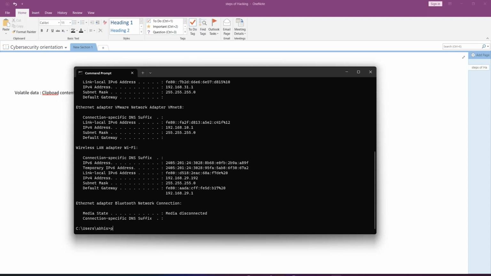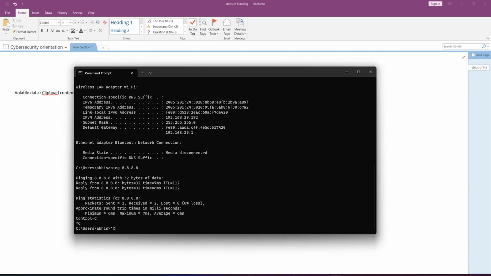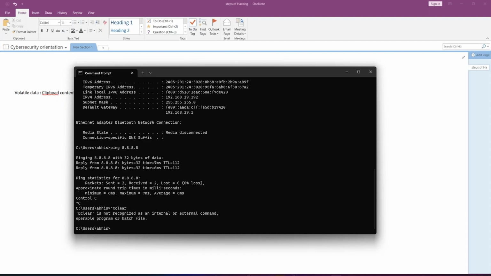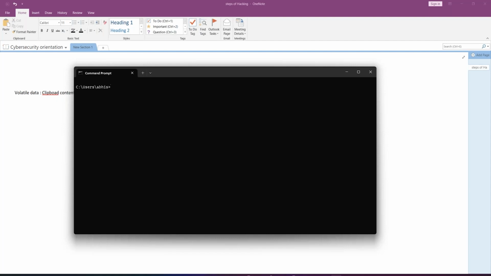I want to ping 8.8.8.8, a random IP, and I get a reply back. I want to clear the screen. If I go with clear, nothing will happen. If I go with CLS, it will get cleared.